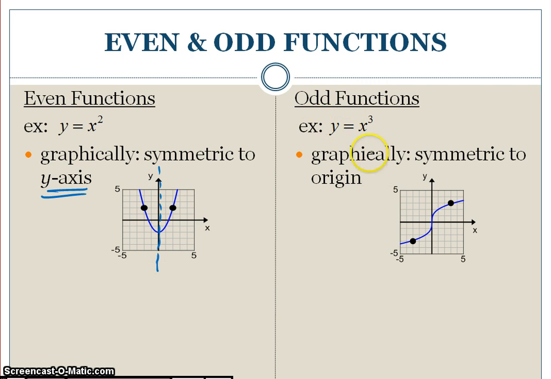Odd functions: any function that is odd is symmetric to the origin. So for example, if I take my function and I reflect it across the x-axis, and then I reflect it across the y-axis. Okay, so it has two reflections, which is essentially reflection across the origin, across the y-axis and across the x-axis. You could go here, and then you could go down if you need to. Okay, so that is even and odd.